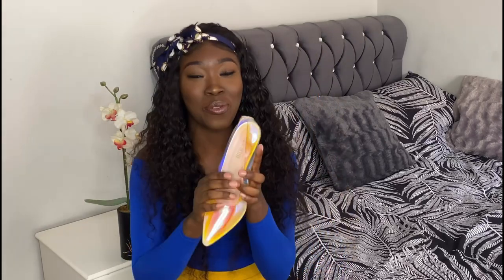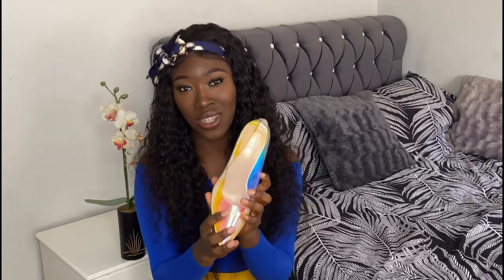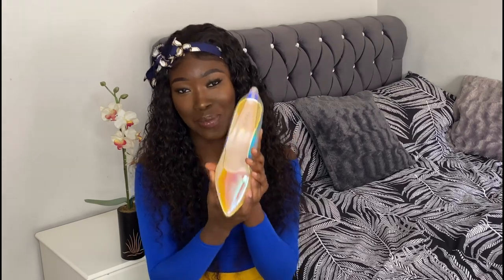But here it's already cutting. Can you see that? And especially if you're wearing these all night, just carry moisturizer with you, okay? And if you have wide feet, don't do this to yourself. Don't do it. This is for my slim feet ladies. If you are wide feet, go to the wide feet section.